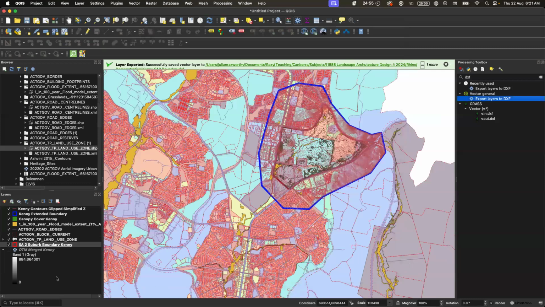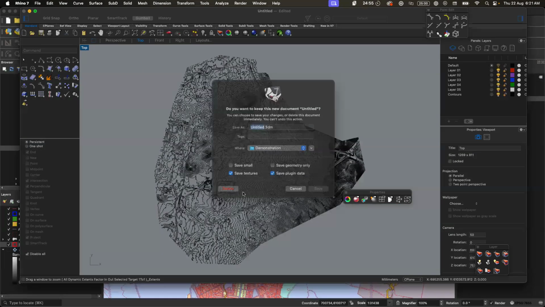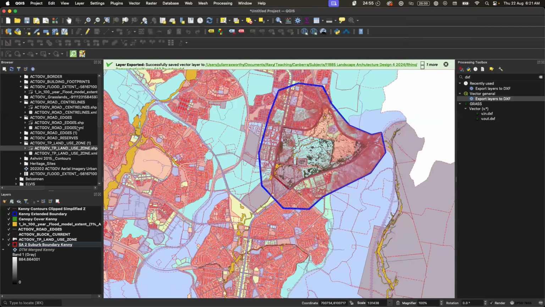Now, I think I'm going to have to do this a couple of more times. So I'm actually going to drop back in at this point to Rhino. I'm actually going to get rid of this file, delete it. Okay, and do that again. So I think even though this is a diversion, it shows you something which is really important, which is that we need to make sure we always use the same projection systems. Okay, so let's export again.